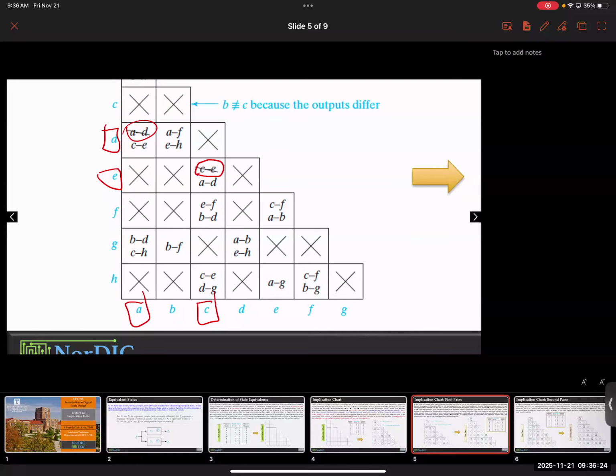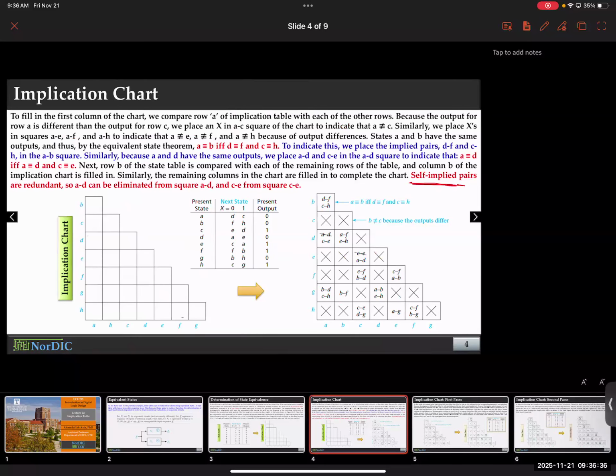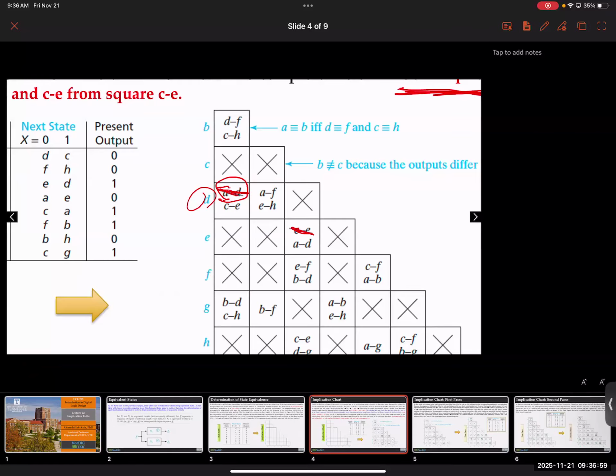So basically, it's similar to saying A and D will be equivalent if A and D are equivalent. You see my point here? This is repetition. Basically, you don't even need to consider that. And by the way, this is mentioned here. This is called self-implied pairs. This type of situation is called a self-implied pair. Like, I'm going to be first if I am first. They're repeating the same thing. So A and D are equivalent, given that A and D are equivalent, and something else. But you don't have to mention that. It's already understood.